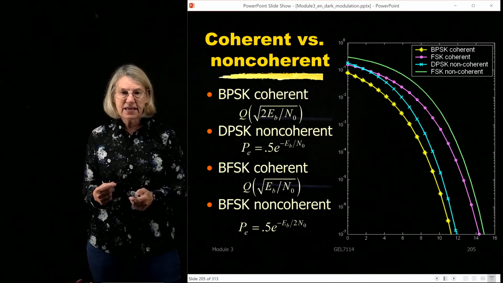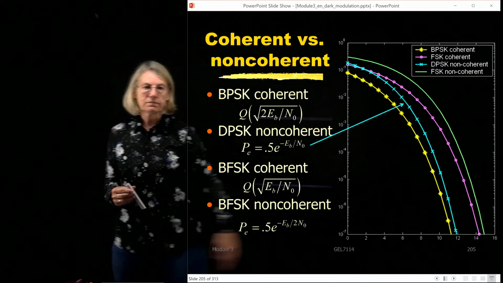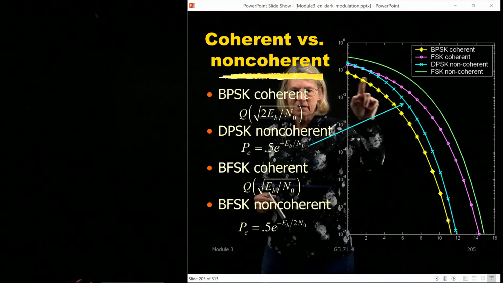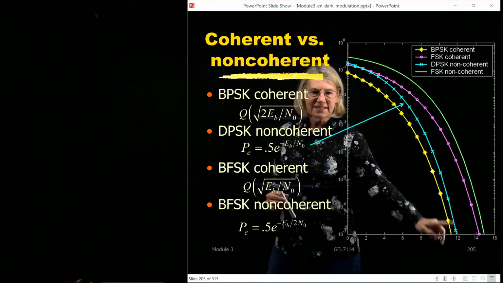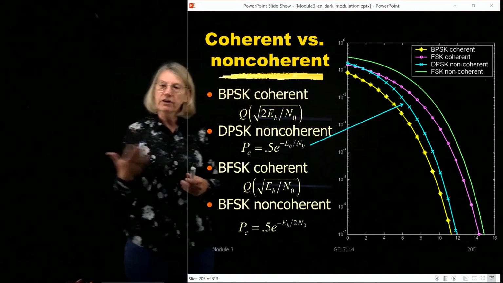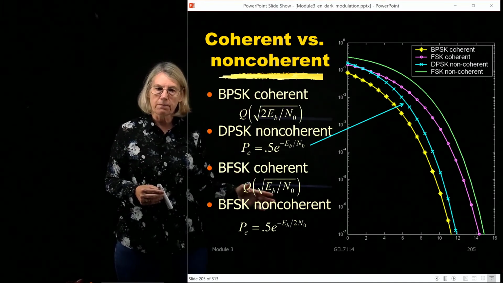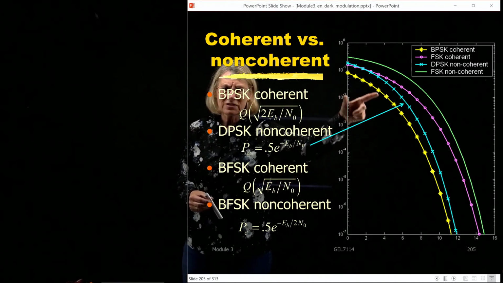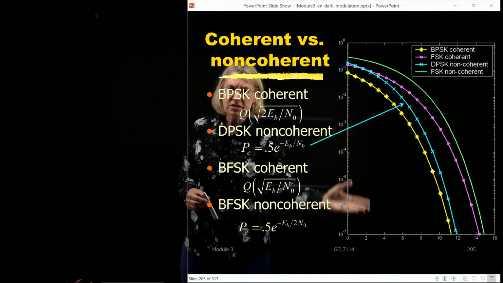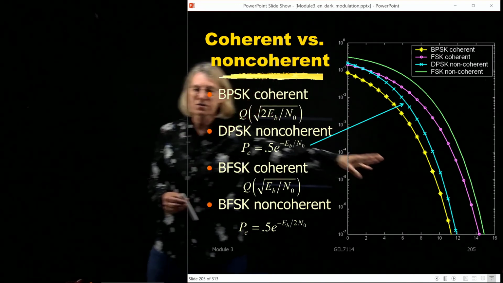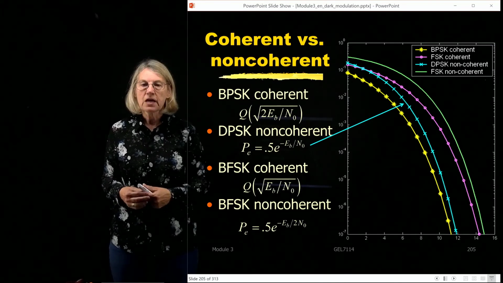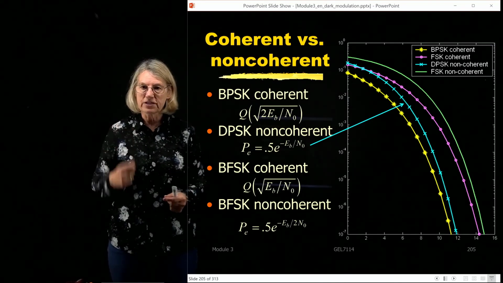Then I showed you that you could use a simpler receiver for DBPSK, and in this case, the loss, if we look asymptotically, you see the loss up here could be more than a dB, but if I look down here, we're looking at something on the order of a dB. So again, a very good compromise. These two curves are not too far apart. Remember, 10 to the minus 2, 10 to the minus 3, these are pretty bad performances, but when we're getting down below 10 to the minus 3, this is where we're looking for our system to be performing. And it's in this regime where the loss is only around 1 dB. So a very good compromise to use differential.